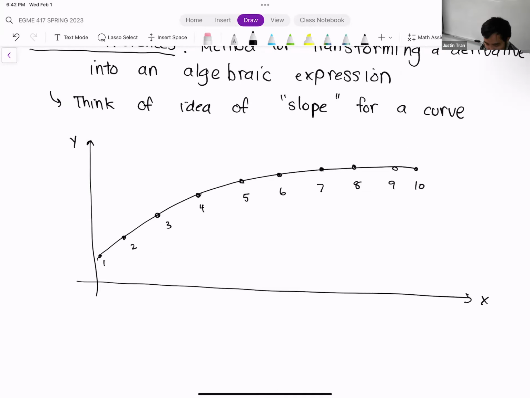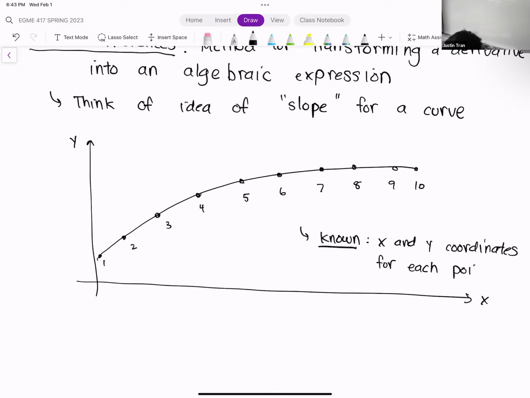In this case, we have 10 points. The exact number doesn't matter too much. Let's assume that we know the exact X and Y coordinates for each of these points: x1, y1, x2, y2, x3, y3, and so on.